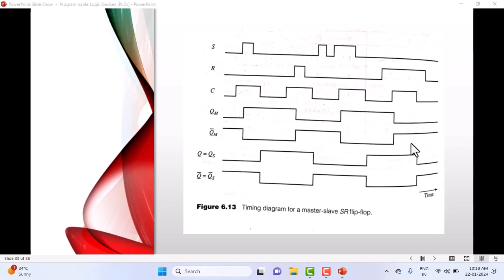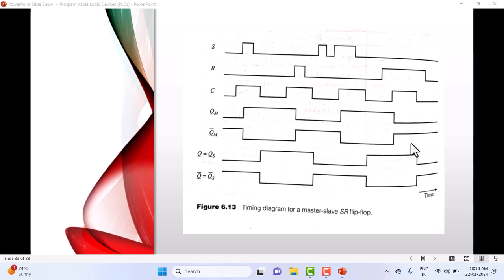Any questions about this timing waveform? This is important because this will summarize everything whatever we discussed, starting from the circuit, truth table, and 5 cases, and that is summarized in this timing diagram. Slowly pay attention and look at each and every timing instant. As I told you, analyze step by step.